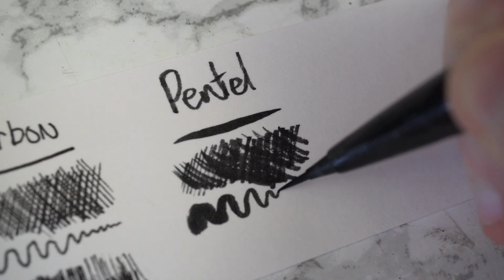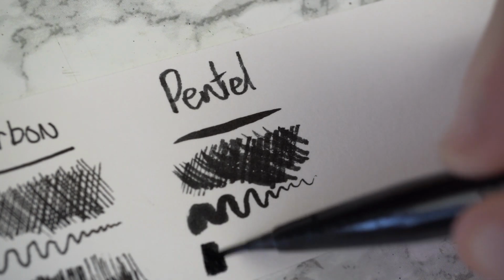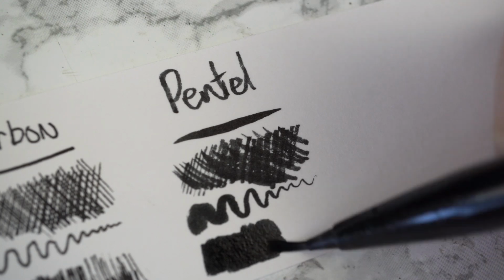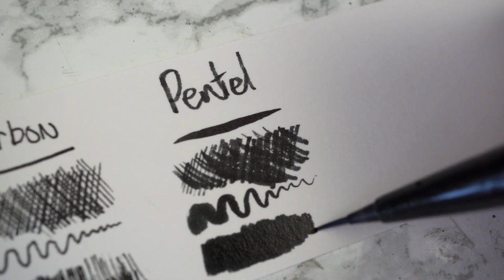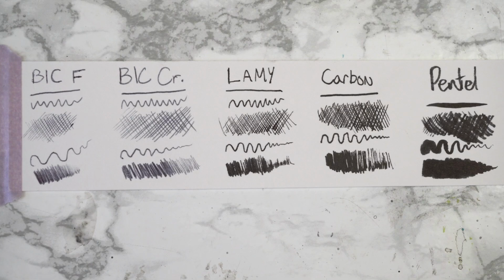I do want to warn you right now though, right off the bat, that it's not the same ink as the Pentel Brush Pen, but if you love how that pen works with the synthetic hairs, then you will probably love this pen as well. Here's an overview of those initial test swatches.